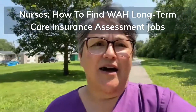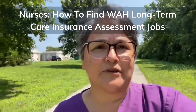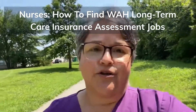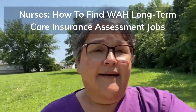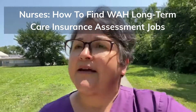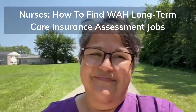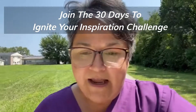This is usually a per-diem type job and you can be paid by the job. Some companies do have full-time RN assessors who do this kind of thing. So how can you find these jobs? You can literally just go on Google and do a search for something like 'long-term care insurance companies that hire RNs for assessments.' You're going to come up with a lot of names of long-term care insurance companies. You can also search on Indeed.com and various job sites, and you'll be able to find these roles.